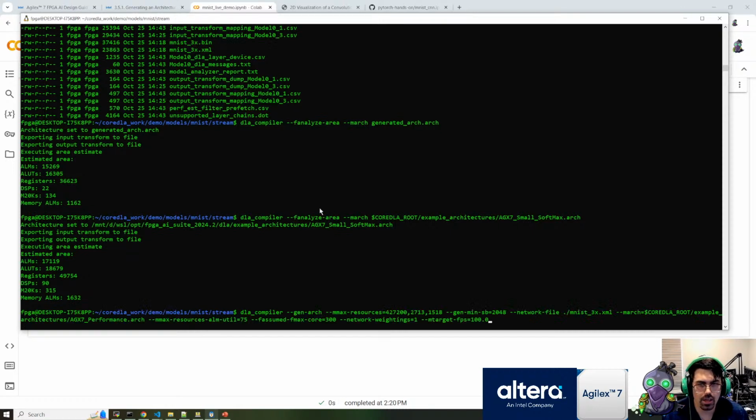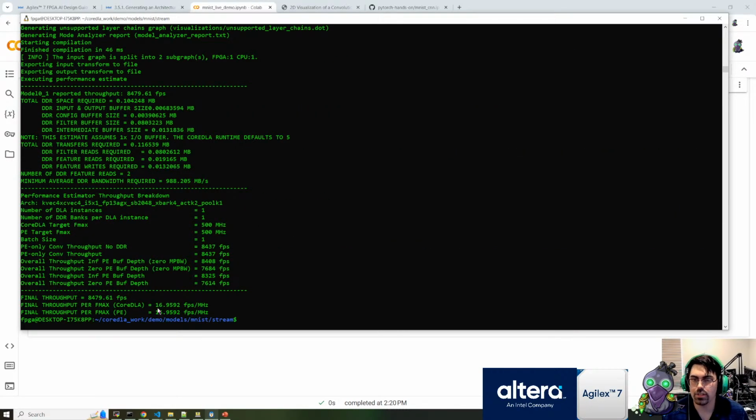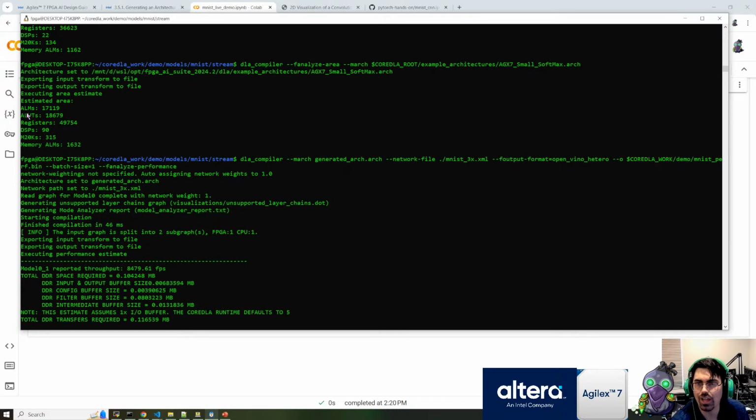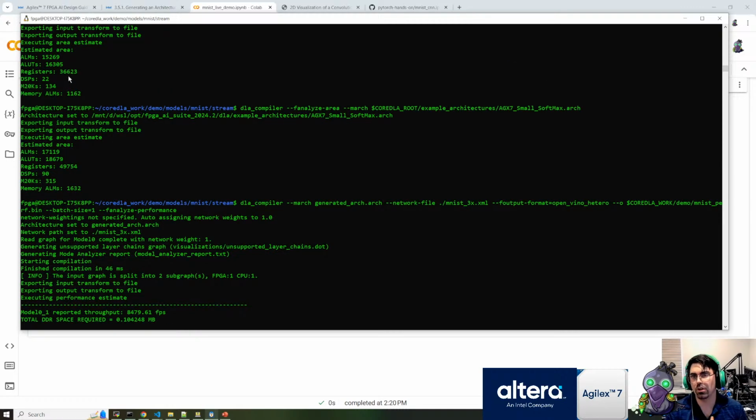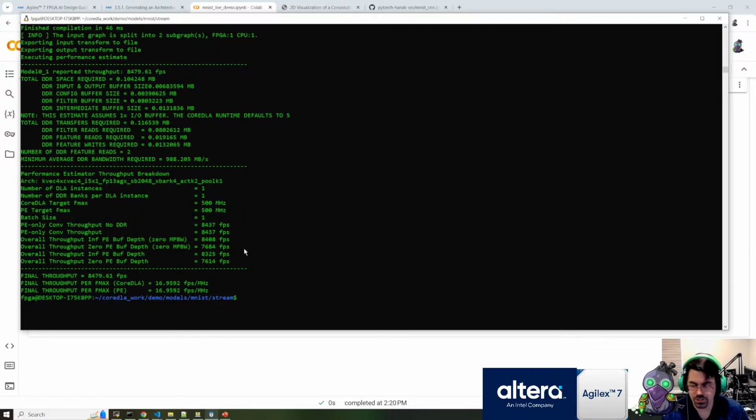Let's go ahead and run that. Here we go, run it for the generated architecture. And this will get us close to 8,000 or 7,000 frames per second, which is still great, but we're using 10x less resources, and this might be close to only 1% of the Agilex 7 FPGA, which would make it a very practical architecture to load into something like an Agilex 5. But that's really cool that you can optimize your architecture, reduce the utilization, and rebuild the design.